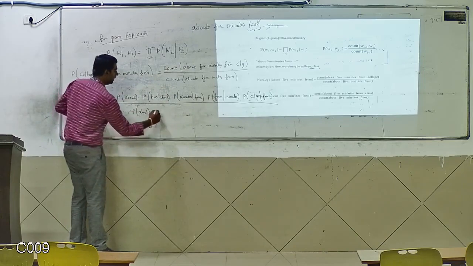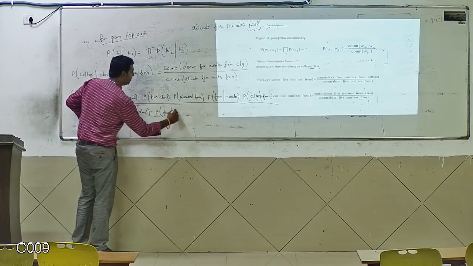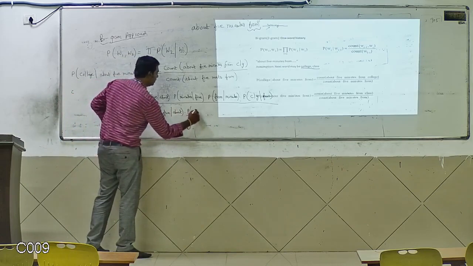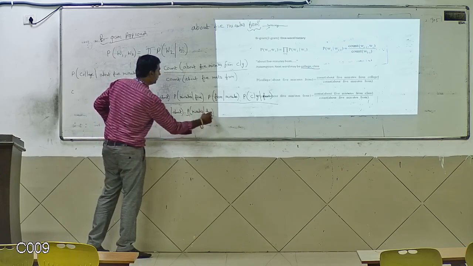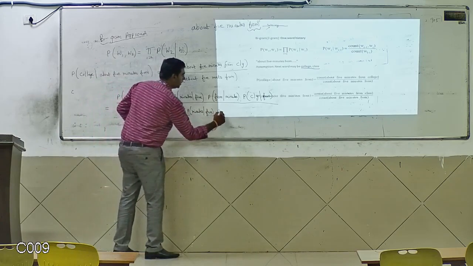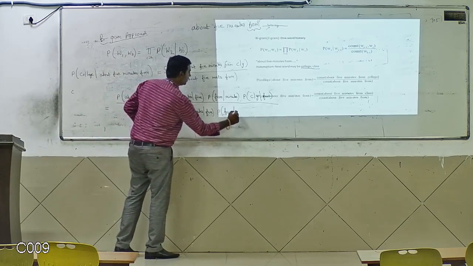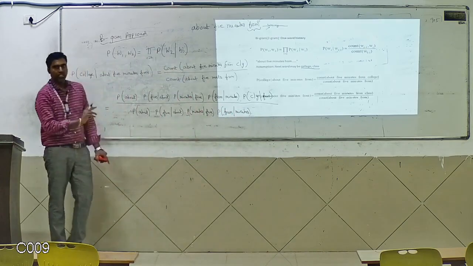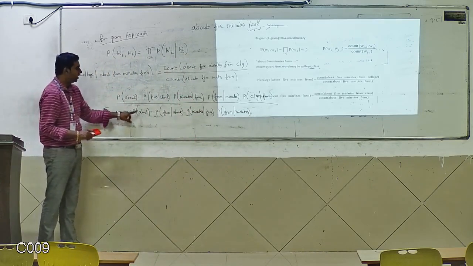Okay, similarly, what is the next one? 5, probability of mentioned with about. Similarly, next one, probability of minutes, next with 5. Next one, probability of from, previous one, that is minutes. Okay, I have split the denominator also. So I hope you understood. I have split the denominator and numerator.